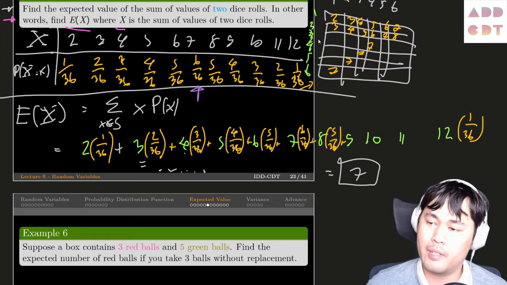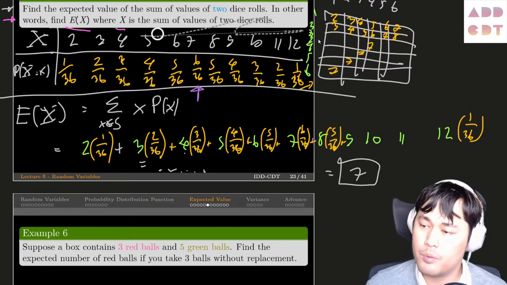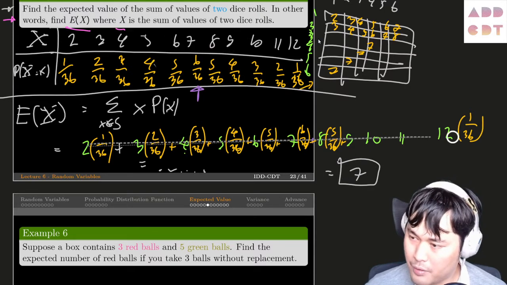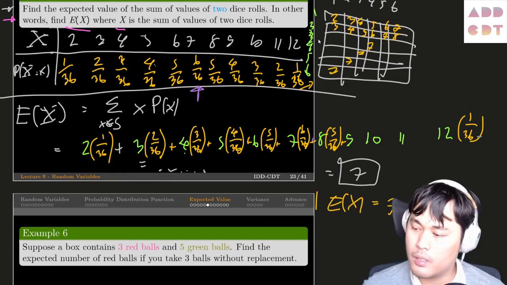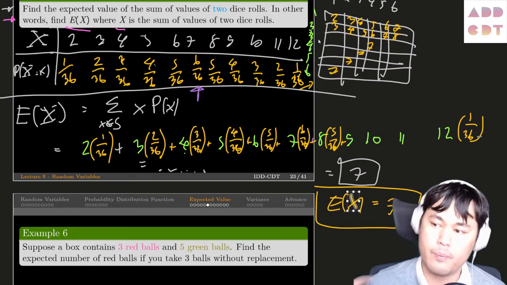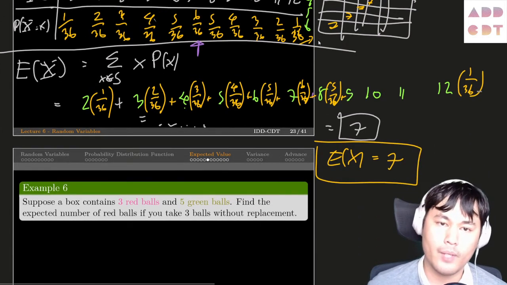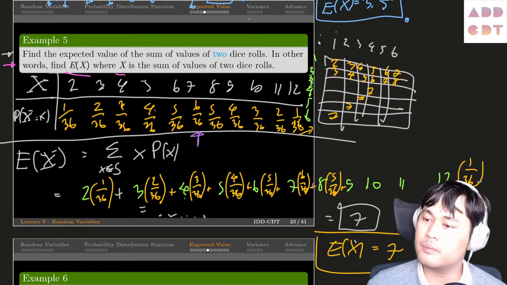And so they kind of make a pair of values that sum to 17, 14 or something. But anyway, once you compute that, it's 7. And so we say E of X is 7. On average, in the long run, the expected value of this experiment, of this random variable, is 7. That's the answer. And that's the second example.